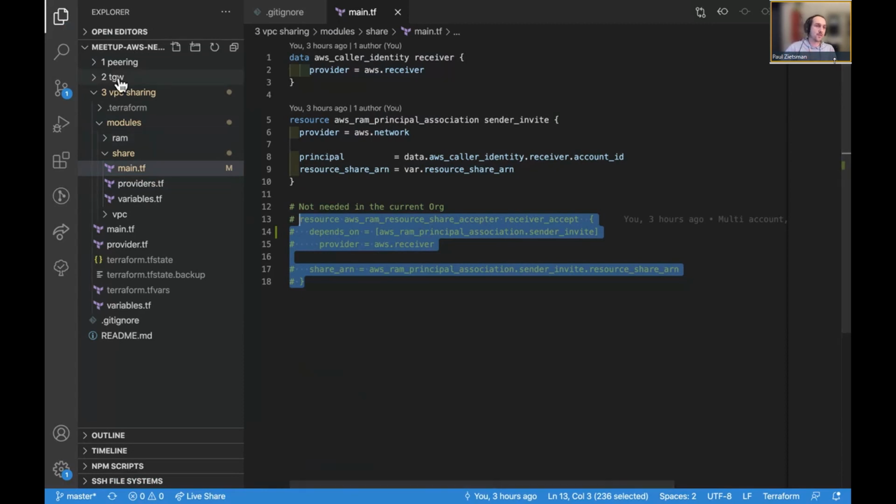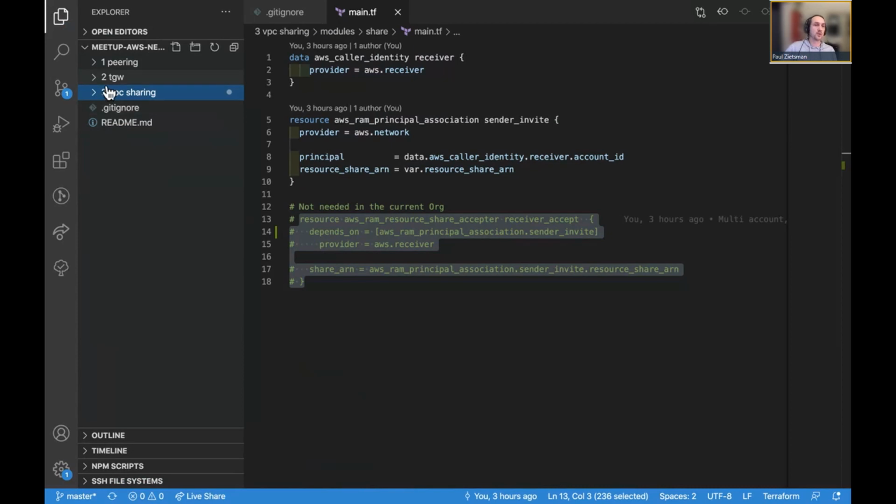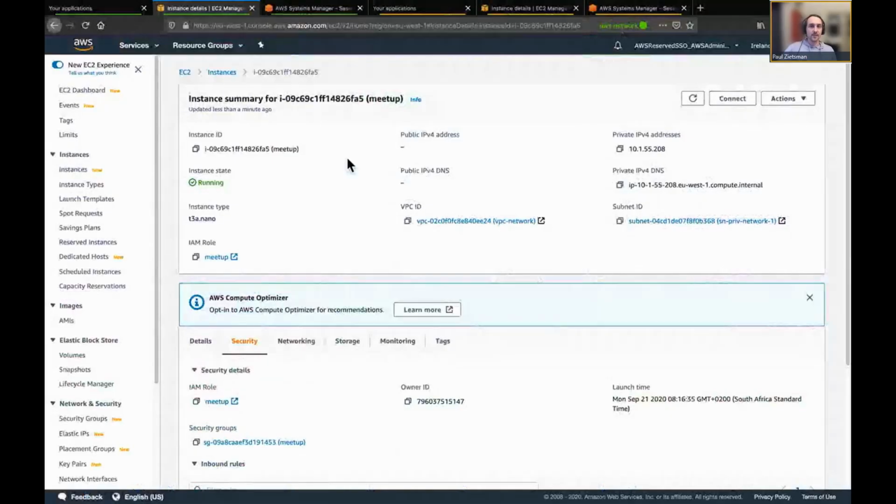And this is sharing. I've got an example of how to create a peering network as well between multiple accounts. And I'll add in a TGW. I think it's interesting to add in a TGW for people to have that as a reference. In a multi-account environment, it's super easy. There's a lot of examples how to do it in a single account. What this does look like now is I've got 2 accounts.